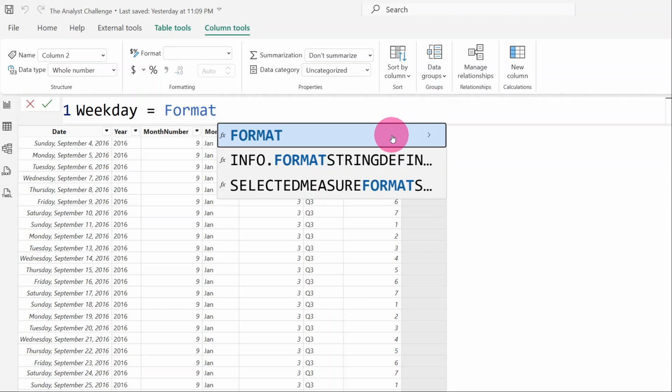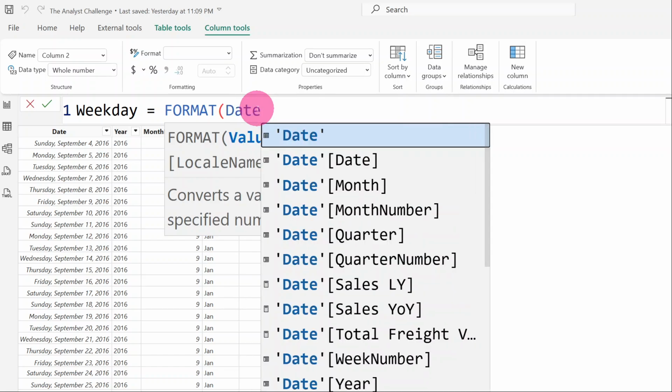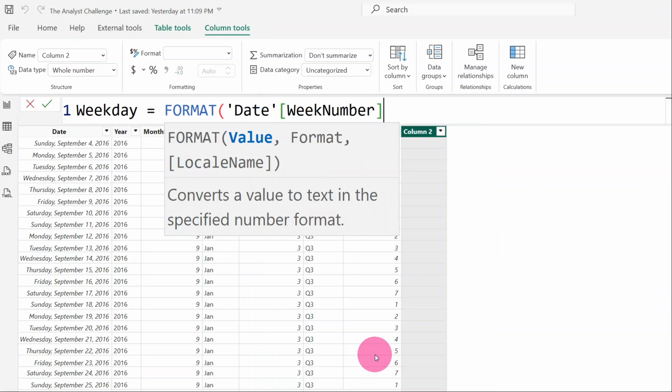Yeah, I use formatting to achieve that. And what am I formatting? Let me format week number, right? And then how do I want it to be? I'll put in double quotes. And then the code for week, will I remember? Is it DD? I'm not sure. Let's try and see.